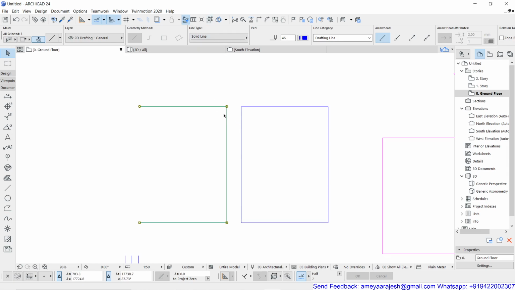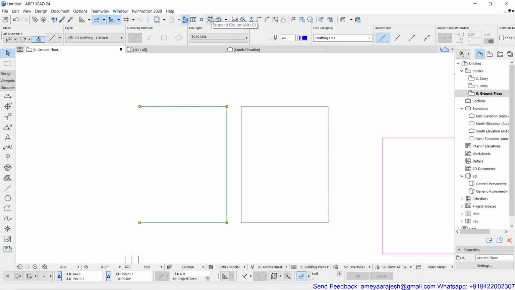For example, if this is a group and this is also a group, and I switch this on and off, it's a global switch. It's not only going to affect the selected elements, so be careful about that. So I'm going to turn on this suspend group. Right now it is off, that's the reason I can select all the group members in one go.